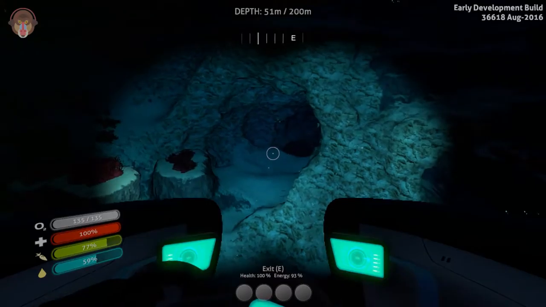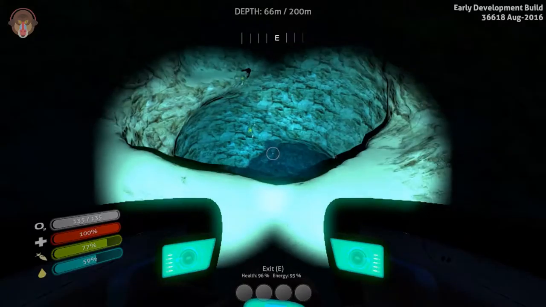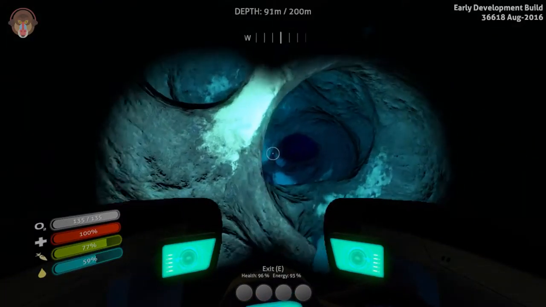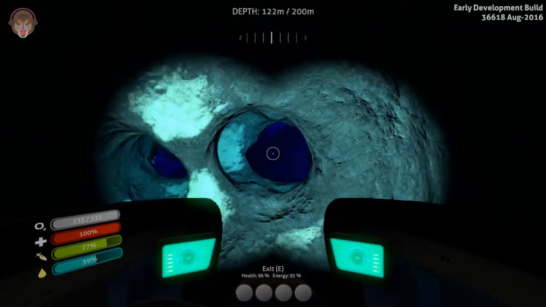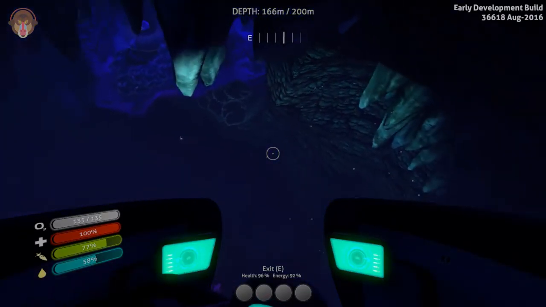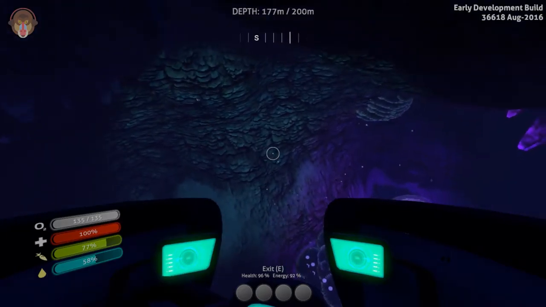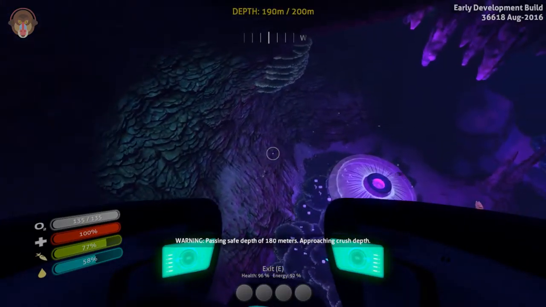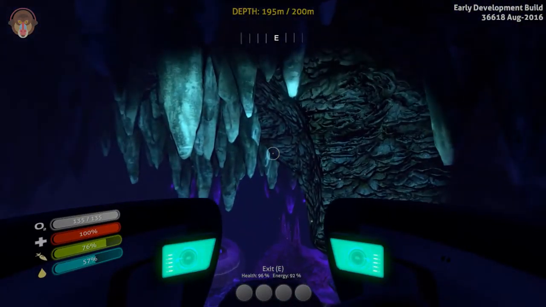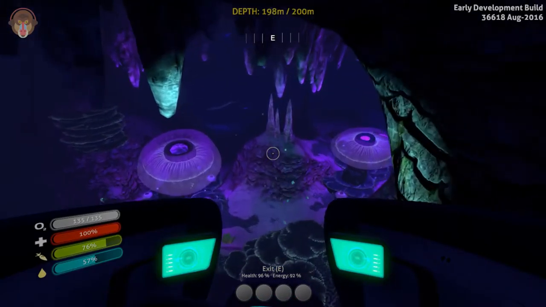Looking around. Ooh, I think this is the spot. This is what I was looking for. Oh god, that scared me. Whoa. Okay, so let's go down. Yeah, this is the place I was looking for. Caution. Passing safe depth. Yes, lady, I know. I don't want to go too low, but I want to travel around.